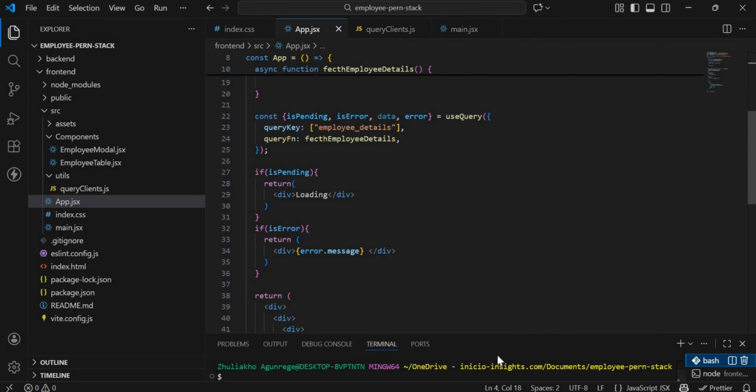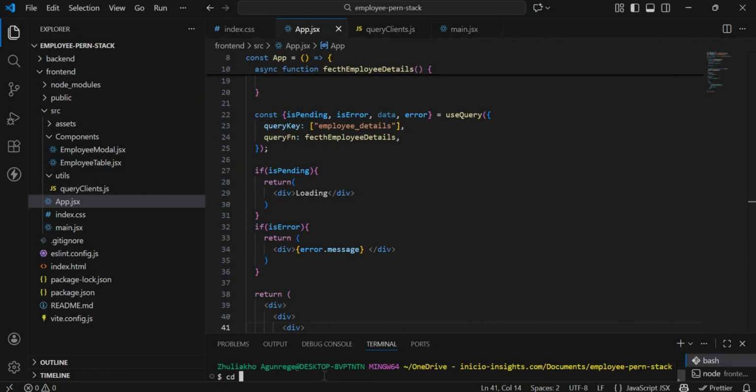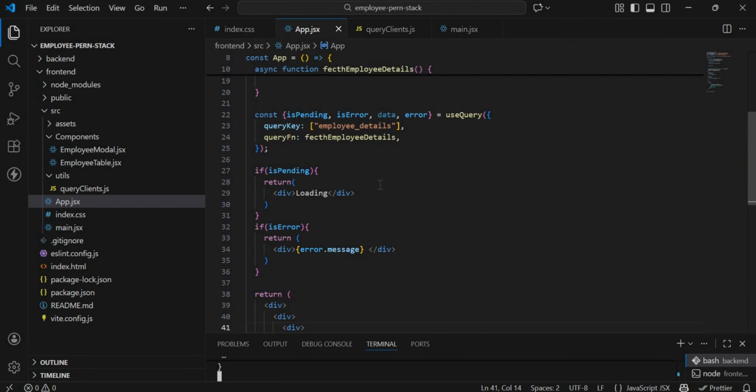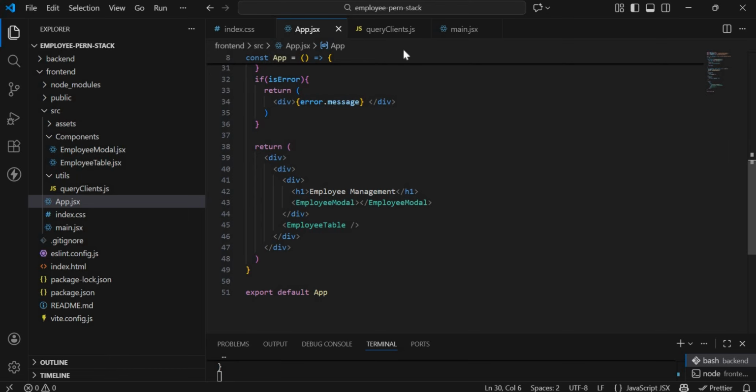So let me open another terminal and change directory to backend. And then I start the server, npm run, press enter. Database connected. You can see that now. As soon as our database was connected, we're getting this header, Employee Management, we're getting the employee modal, and we're getting the employee table. Okay, so that means that all we've been doing is correct. If there's an issue with your server loading, and your front end is not able to connect with your backend, you're going to be getting this loading message. Okay, so now we can continue our project.